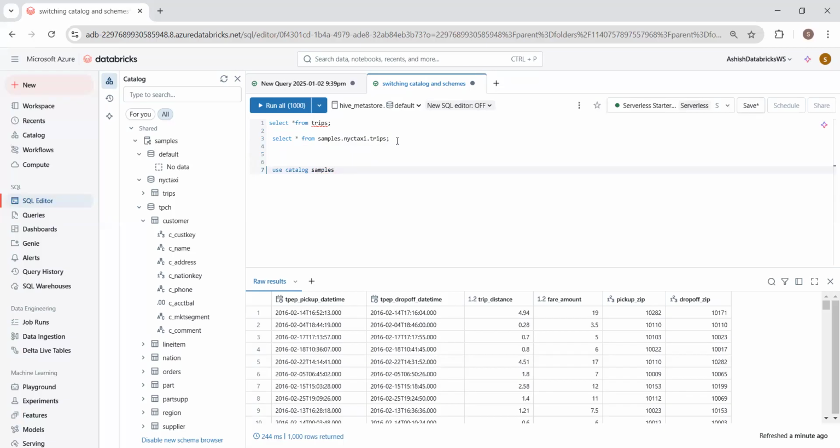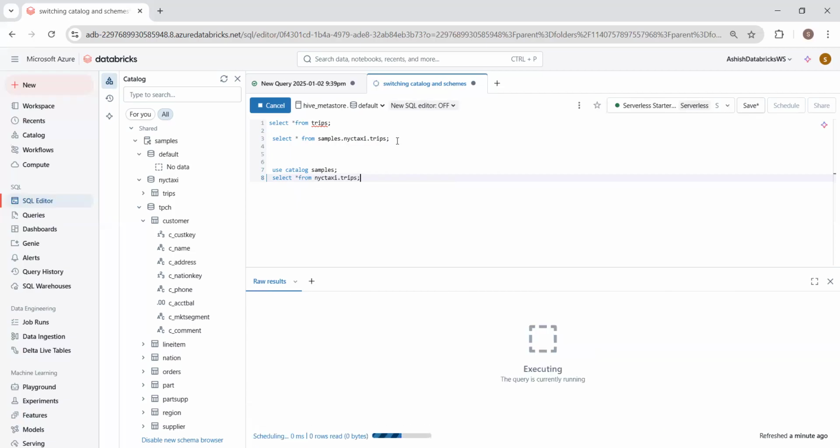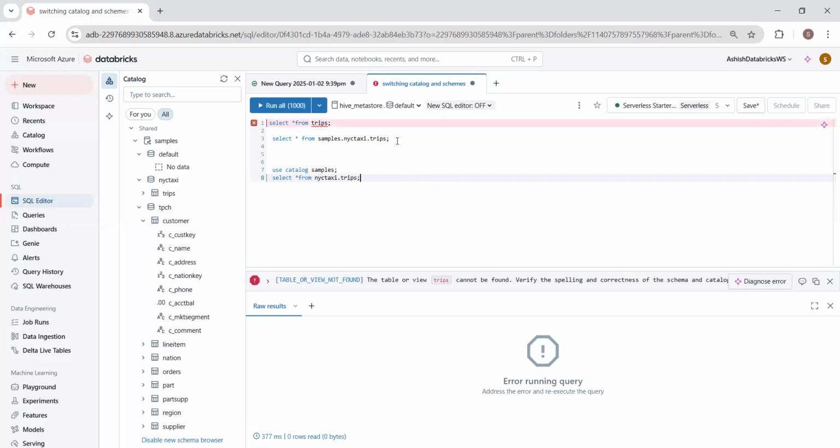In that we can type select NYC taxi dot trip, so it will show the query.